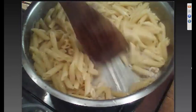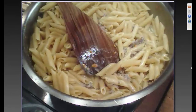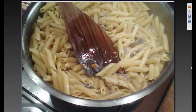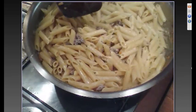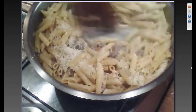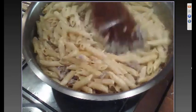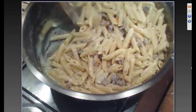See how we're looking? You can see at the bottom of the pan, at no time do I ever want the bottom of the pan to go dry. So, a third of a ladle or so of water, medium heat, we're going to stir the pasta together. In goes our cheese. Not a ton, right? You can always put more cheese on at the end. Now, as this continues to cook, the pasta is going to continue to suck up the liquid. If it gets too dry, add more water. Oh, there's my garlic clove.